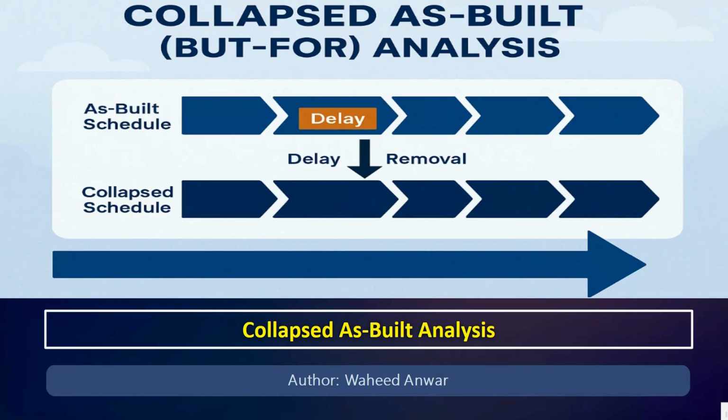In this video we will explore the collapsed as-built analysis. It is also known as the but-for analysis. This method is one of the most recognized retrospective delay analysis techniques used in forensic scheduling and dispute resolution. So let's understand how it helps to determine what would have happened if specific delays had not occurred.